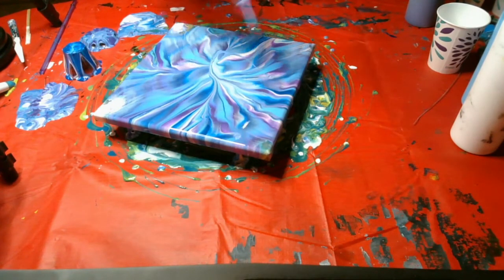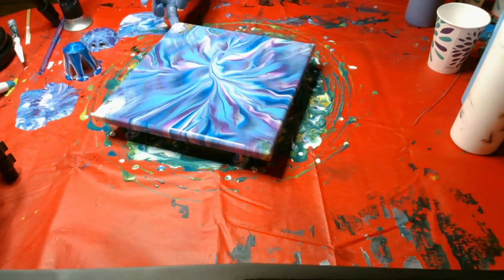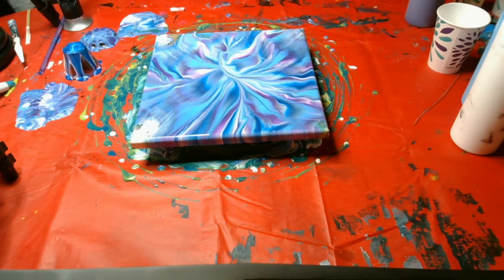Bubbles there. I don't know. Oops, I'm trying to turn it on the turntable. It's not turning. What do you guys think? I mean, it's not a bloom like it's supposed to be. It's still kind of interesting.